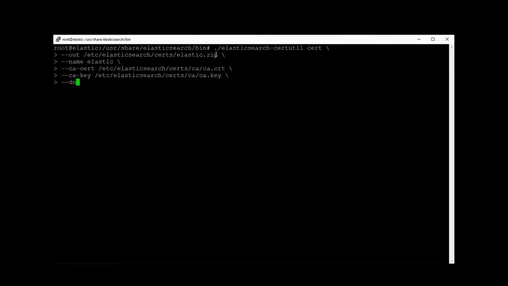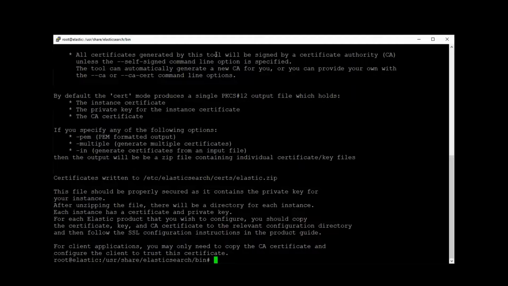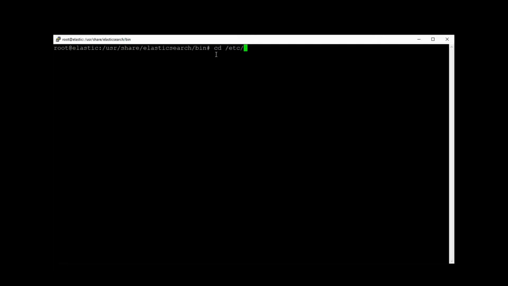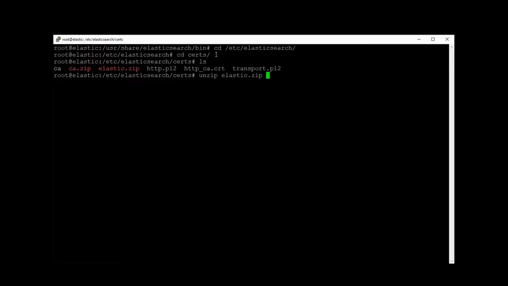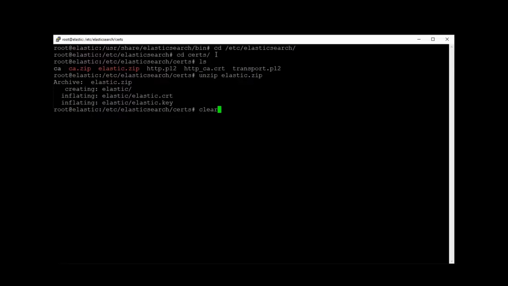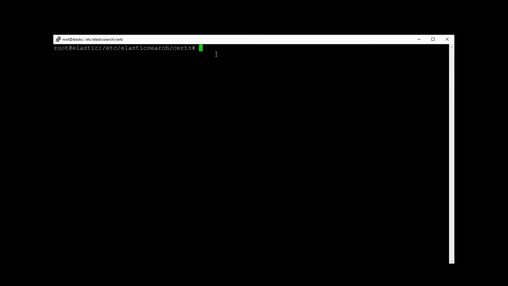And I'm going to make this certificate against the fully qualified domain name of elastic.evermite.net. And if I weren't using a domain name, and if I were using an IP address, I would actually just type it here like this. But because we're using the fully qualified domain name instead, I don't really need this IP option. So finally, I'm just going to save the private key in PEM format. All right, looks like everything is made. Now let's take a look at the /etc/elasticsearch/certs directory. And I can see my elastic.zip here. So let's unzip it. And just like that, we now have our certificates for elastic.evermite.net.